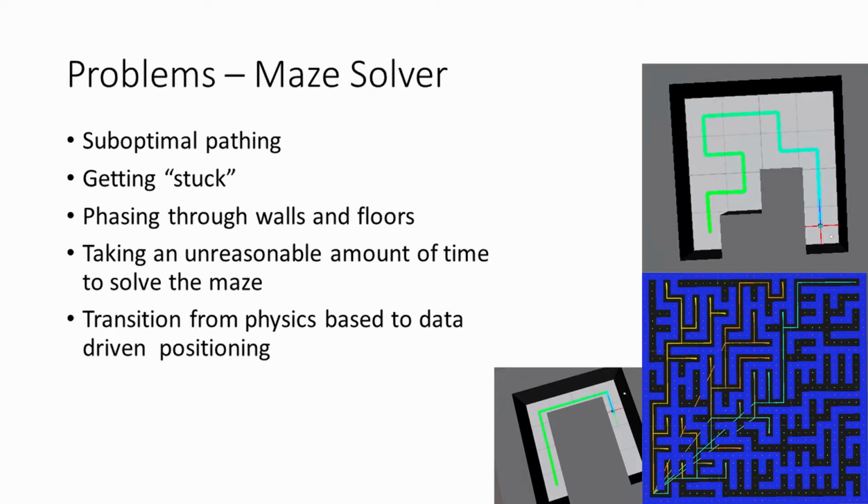The A-star implementation also took a real long time to solve mazes, taking over half an hour to solve a 151 by 151 size maze. This came down to how the promising nodes were explored, where it would go to the most promising node each time. But this resulted in a lot of time spent traveling across the maze from one node to the other, and it was solved by exploring promising nodes that were nearby the solver first, cutting the time it took to move from one to the other.